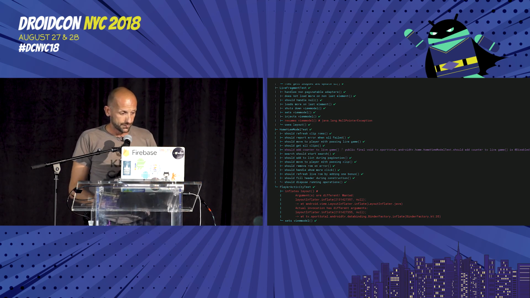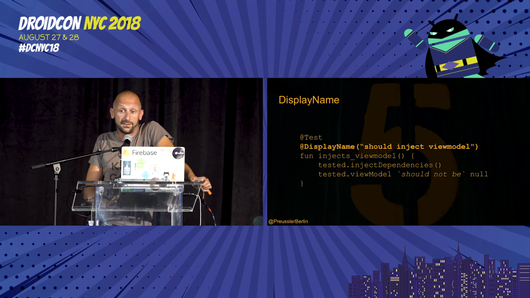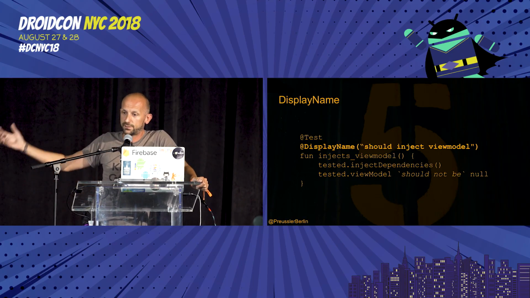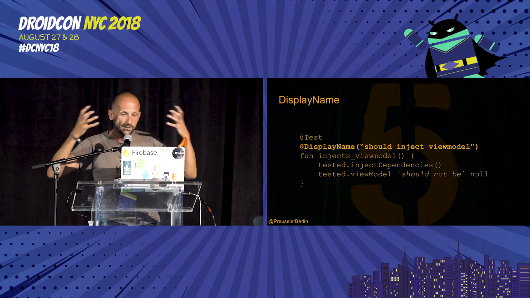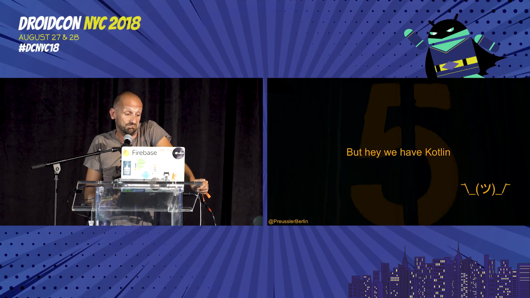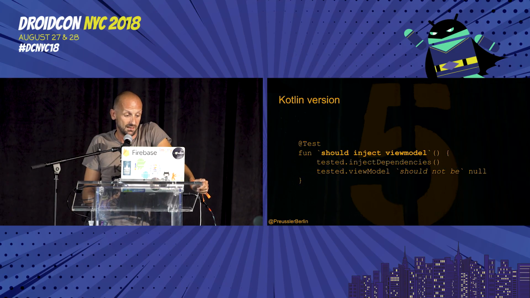Let's look at actual features. A new annotation, @DisplayName, was introduced. So basically, you can give your test method an alternative name. And this one we will see in a test report. So you can give it a nice sentence with spaces and everything. The only thing that I noticed when I saw this, hey, I have Kotlin, and my tests using spaces anyway use backticks in the method names. So I don't really need a display name.